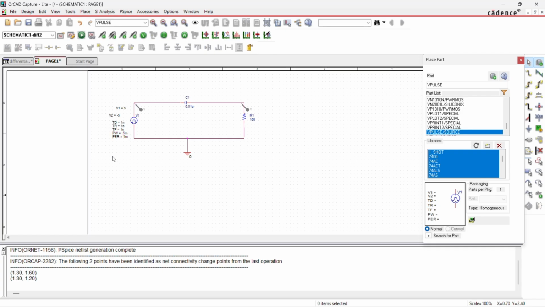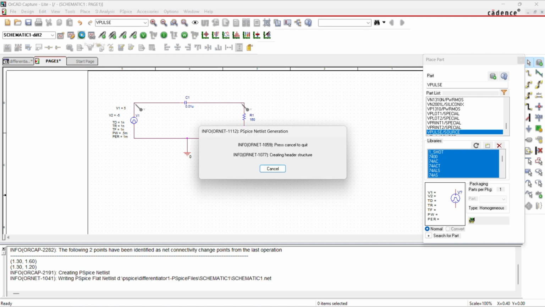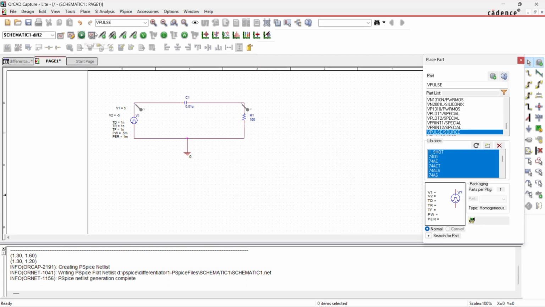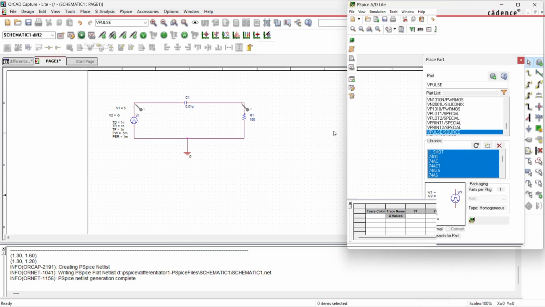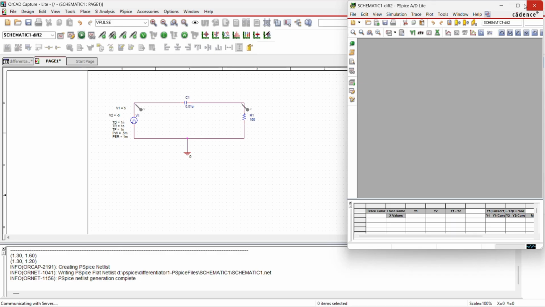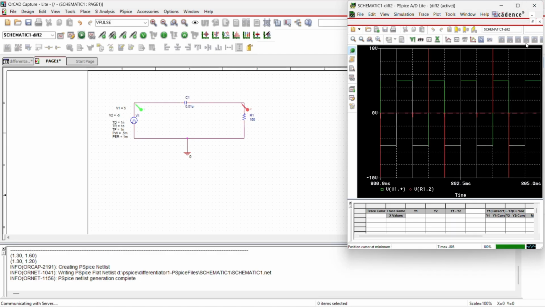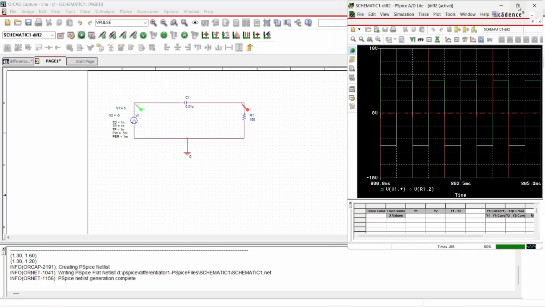Now we'll check the input and the output. I have not changed anything else. I've just kept the source as a different value.